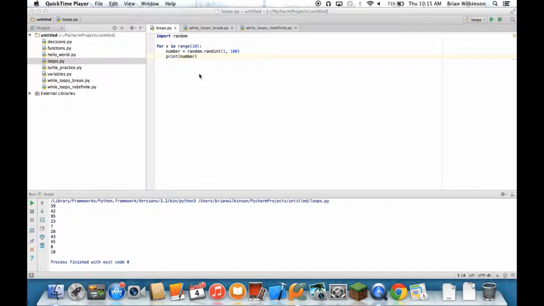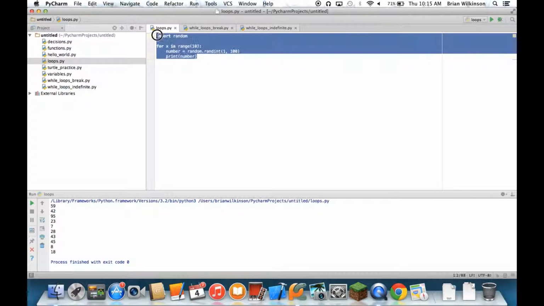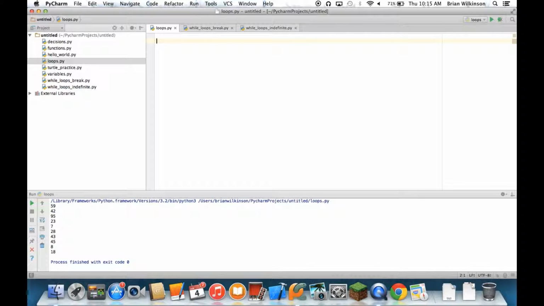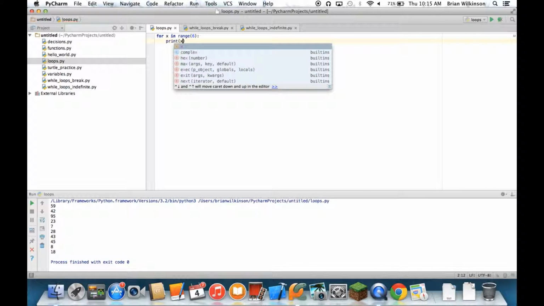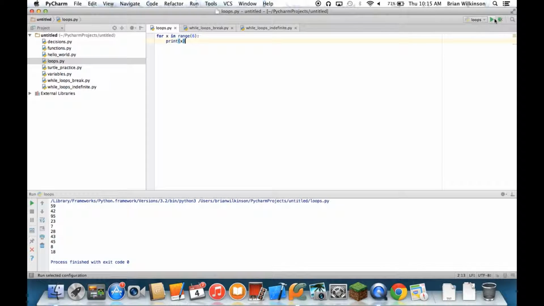The first thing we're going to do is look at the structure of a while loop. So let's write a very short while loop. And remember when we wanted to count the numbers, we used for x in range, which gives us 5 numbers, and we printed x. When I ran that, it just printed the numbers 0 through 5. We can do the same thing with the while loop to demonstrate the structure. So let's see what that looks like.